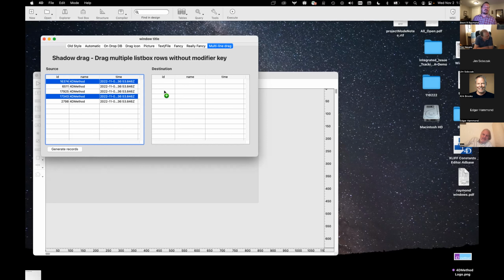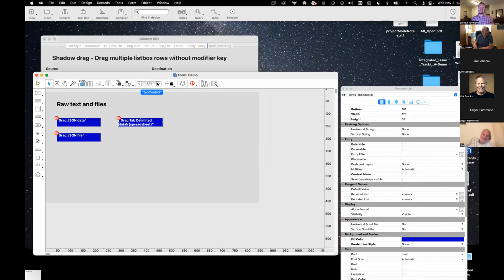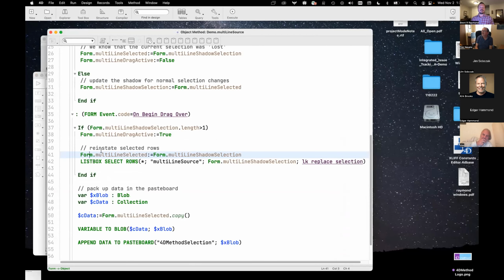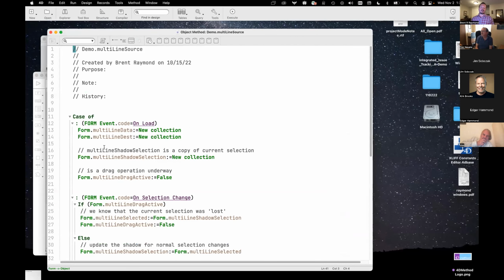And it's also possible with entity selection list boxes and collection-based list boxes. And with R7, thankfully, you won't even have to do it. But how do you do it in older applications if you're not going to be using R7 anytime soon? Sadly, there are ways to do it. It takes a little bit of work.